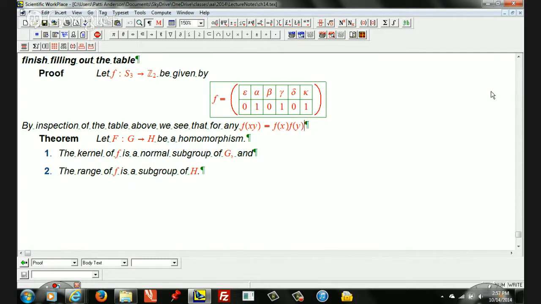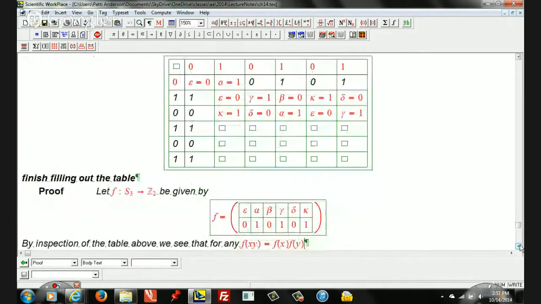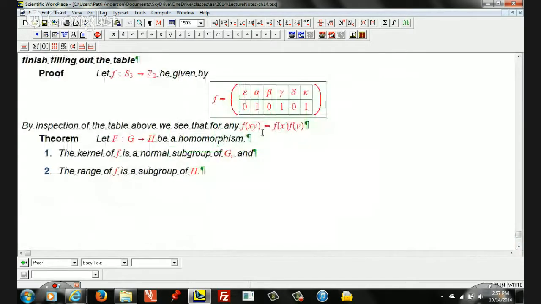Because the f of x, y's are the zeros and ones, and the x's and y's are the alphas and betas and stuff like that. And you could have them on the sides too, so you could verify that it actually is working. You have the same table, just translated using zeros and ones from here. So it is a homomorphism because it lets you pass through that inspection. Do you guys see what I'm trying to say? How you can inspect that?